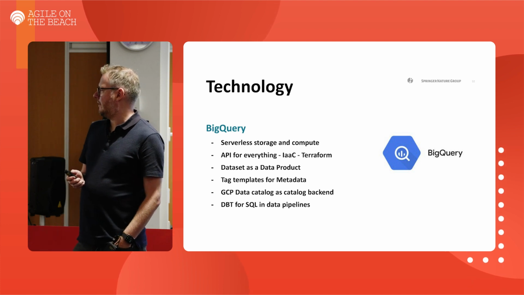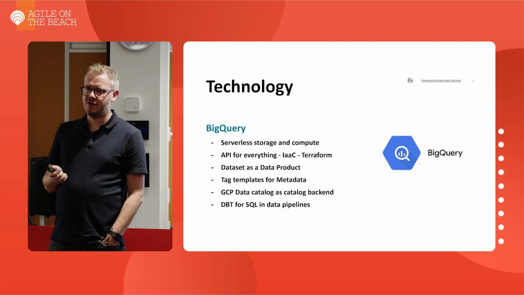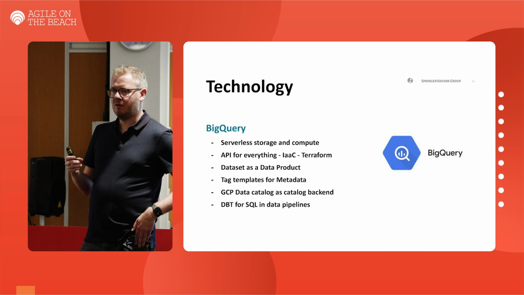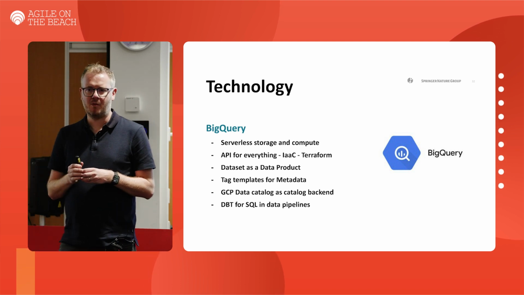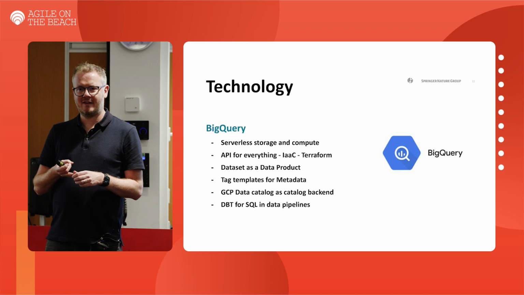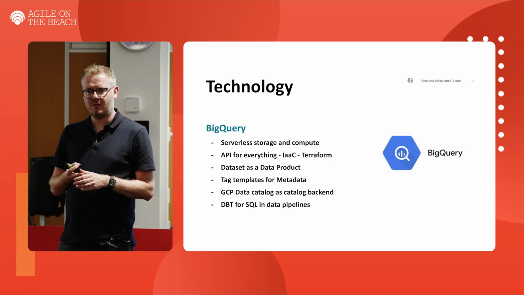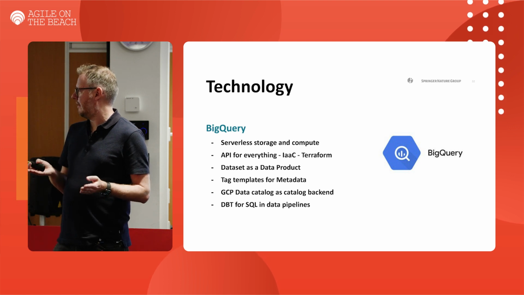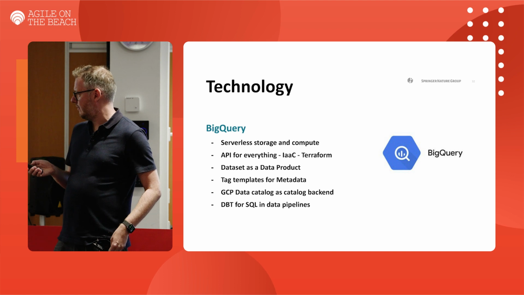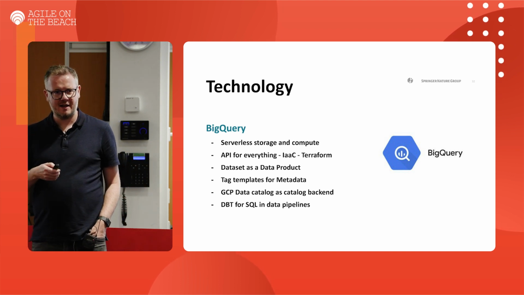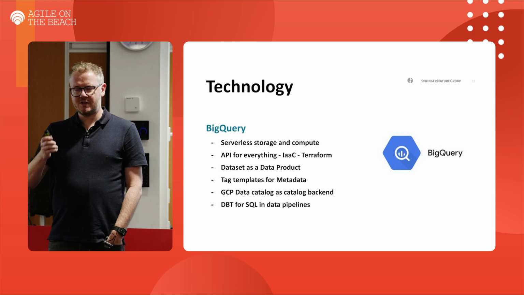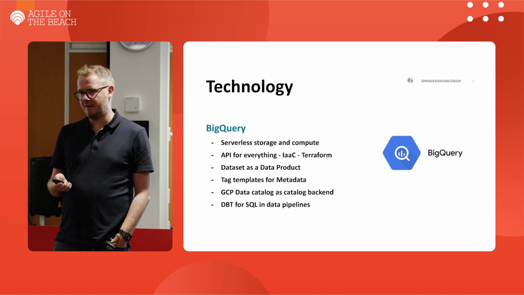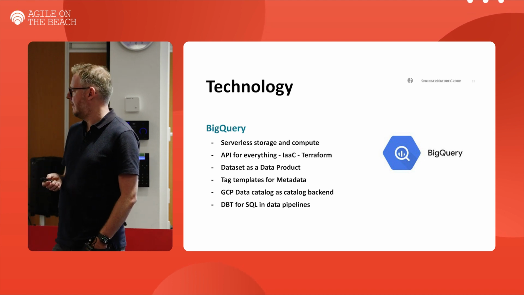And we use what's in Google. They have tag templates. So we can attach templates to various data assets to hold bits of metadata that are important, like who owns the data set, how to get in touch with them, what the access control kind of things are with it. And that's been quite important for our data catalog. So we used Google Cloud Catalog as a backend to our catalog. We built our own custom user interface on the front because having talked to users, they needed something a bit simpler and a bit easier to understand. So that's something we're working on at the moment.